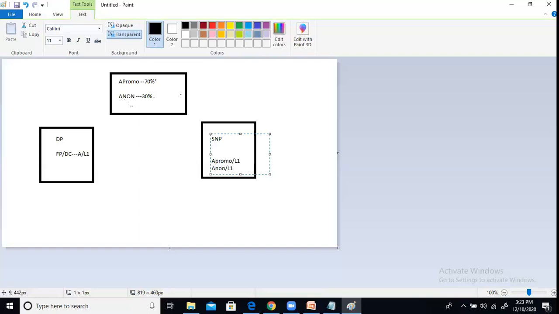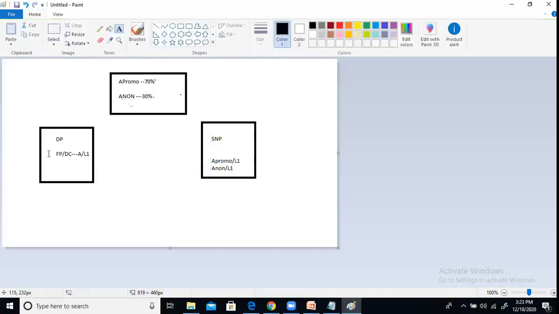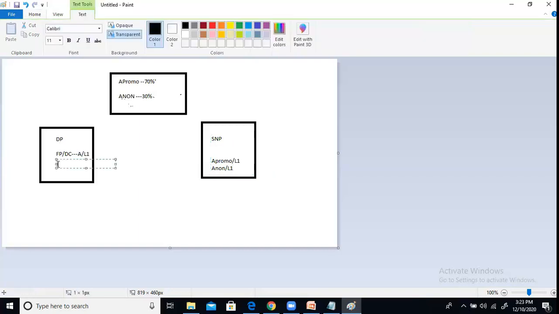Like that, in the SNP it has to be divided. The demand planning has 1,000 quantity. With the help of product split and location split, here we're dividing it as 700 for promotional and 300 for non-promotional. This is the way we are going to do it.